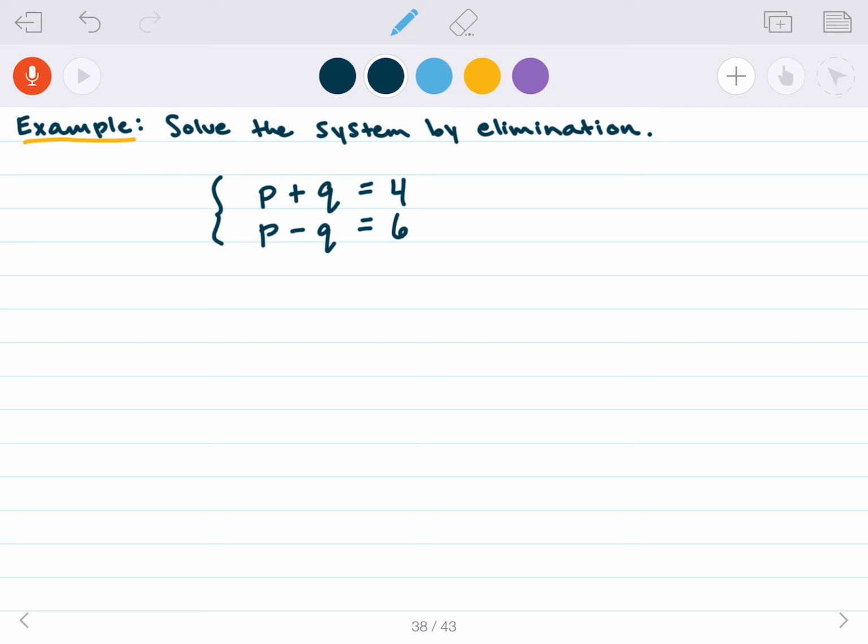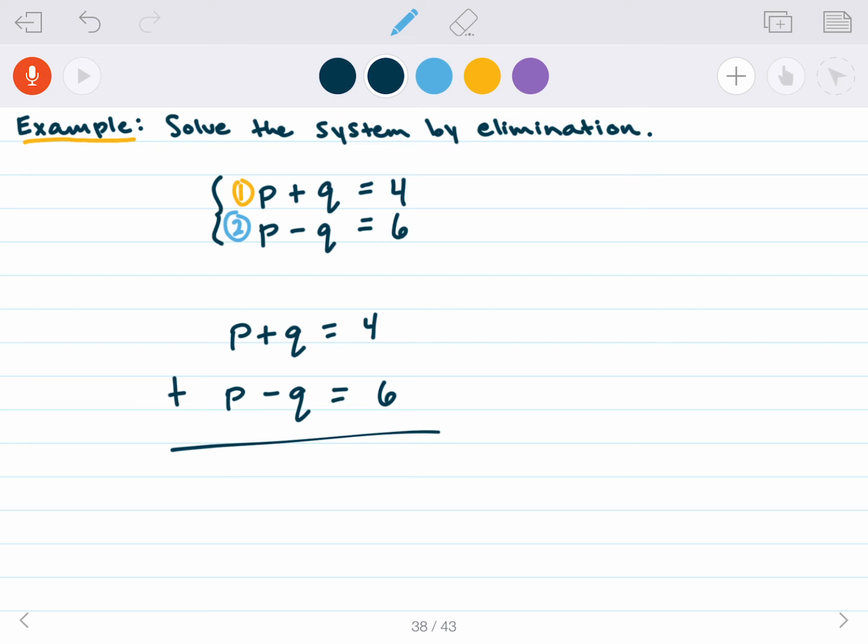All right, let's do this one. The good news is we don't have to do too much work because I see equal and opposite coefficients in equation 1 and equation 2. Even though it's not written here, there's an understood 1 in front of these q's. So I have a +1 and a -1 coefficient, which means I can add straight down and eliminate them. So step 2, I don't have to multiply anything. I'm just going to add straight down.